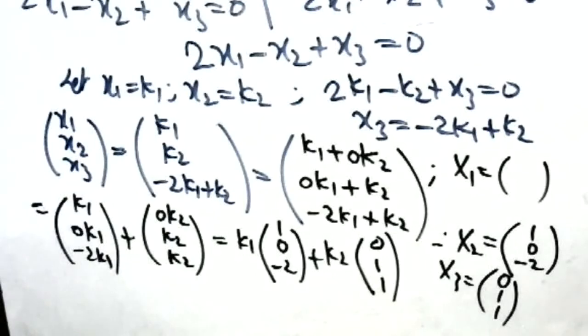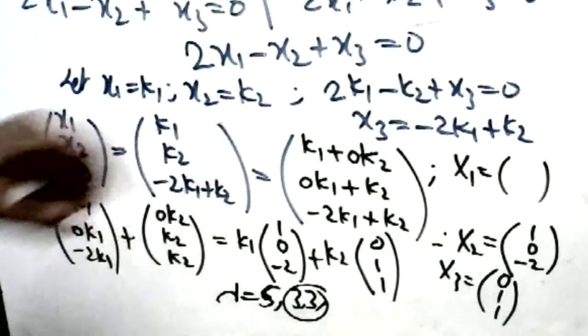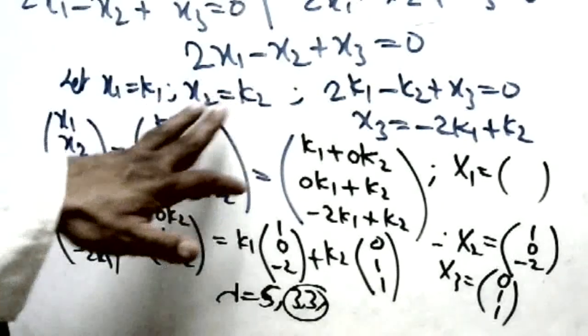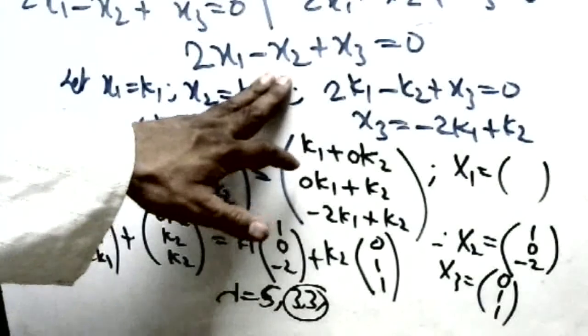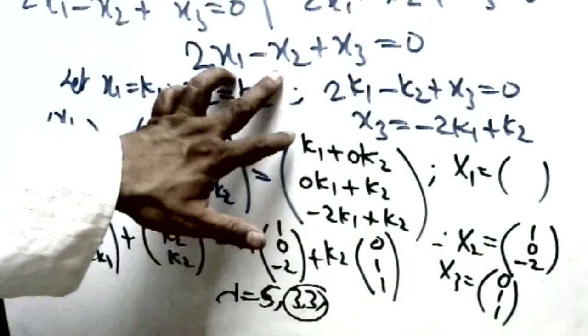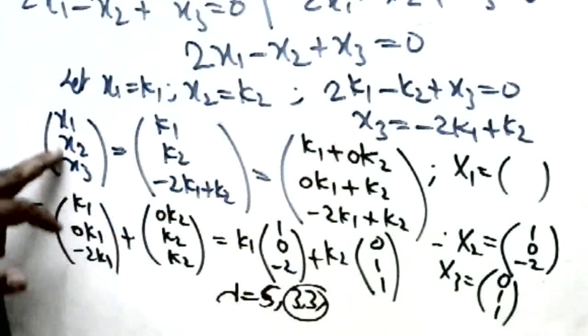The main thing we learned in this question is what to do when we get two equal values of lambda. Suppose we get lambda equals 5, 3, 3. When we get the same value twice, we have to change the procedure. We have done this with an example. Whenever you get two equal values of lambda, we have to change the method. We cannot get it by cross multiplication. In this equation, we have to assume two parameters, k1 and k2, for either of these pairs. When we take k1 and k2, we get the third variable, x3.